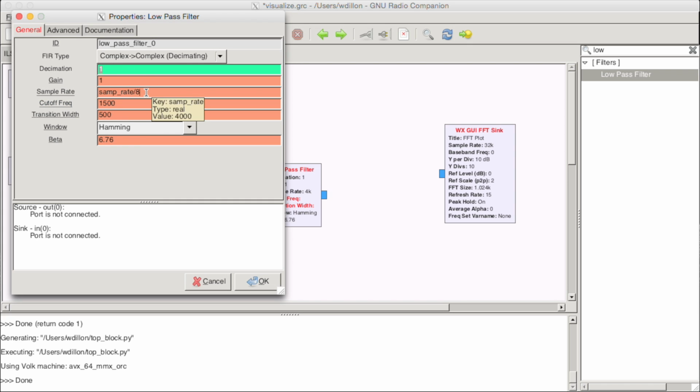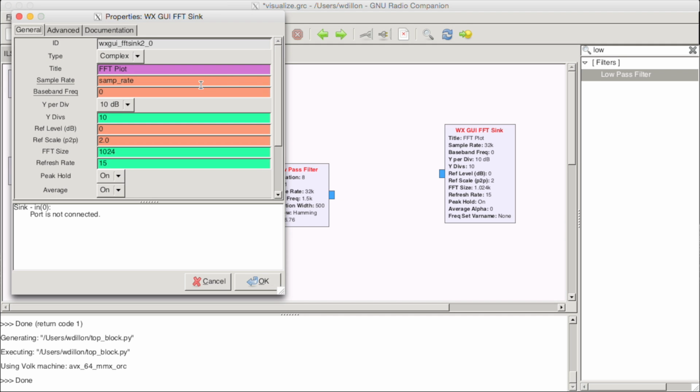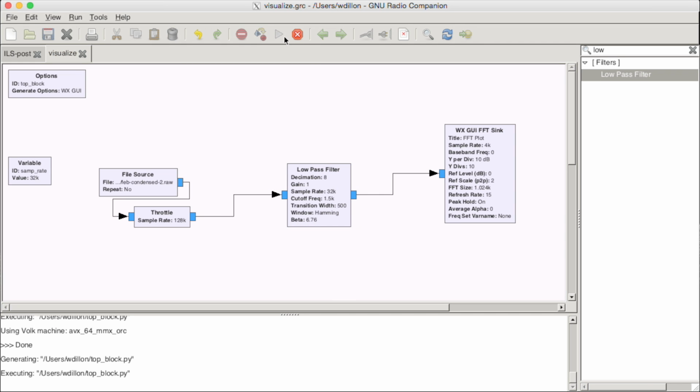Okay, so we wanted to take sample rate the same. Going to do 8 decimation, and then the output frequency of this will be 8 kilohertz. And then we need to make sure we do divided by 8. And I meant to say 4 kilohertz. Okay, sorry. I realized that was confusing. So let's go ahead and try that out.